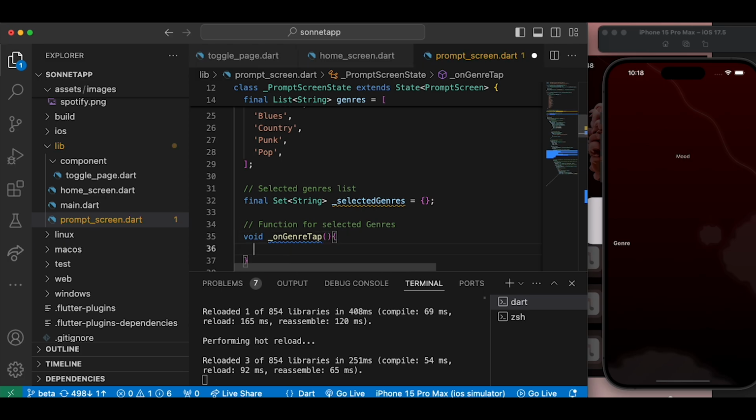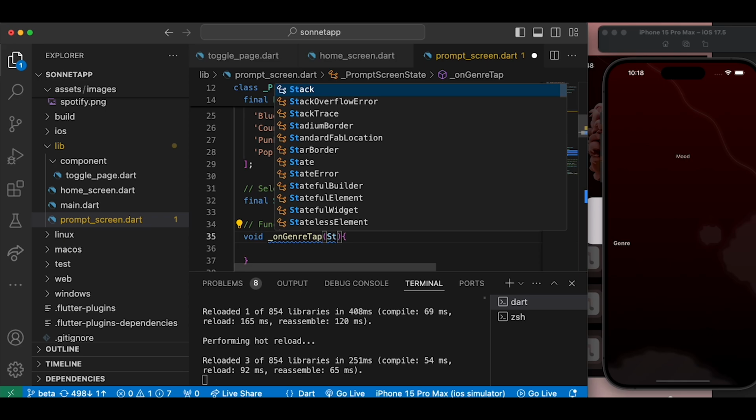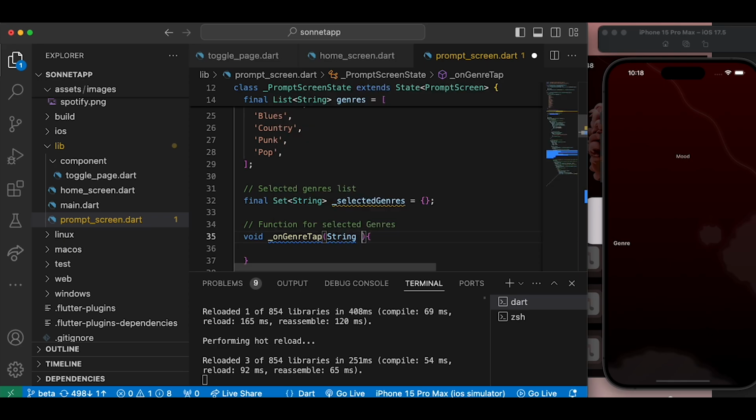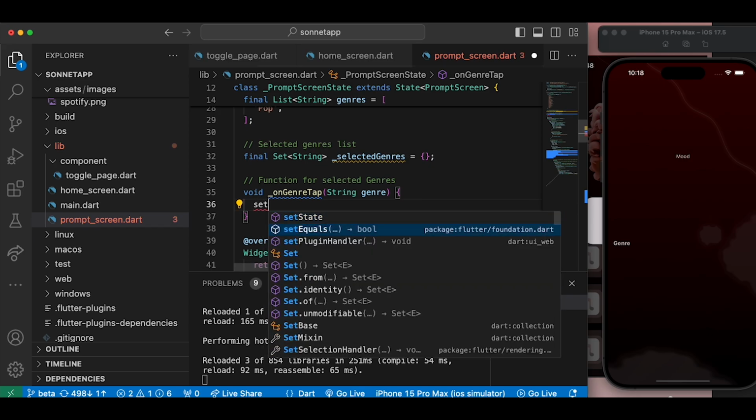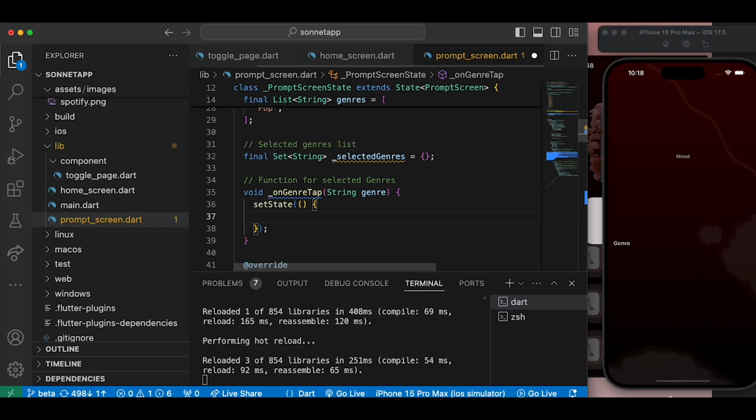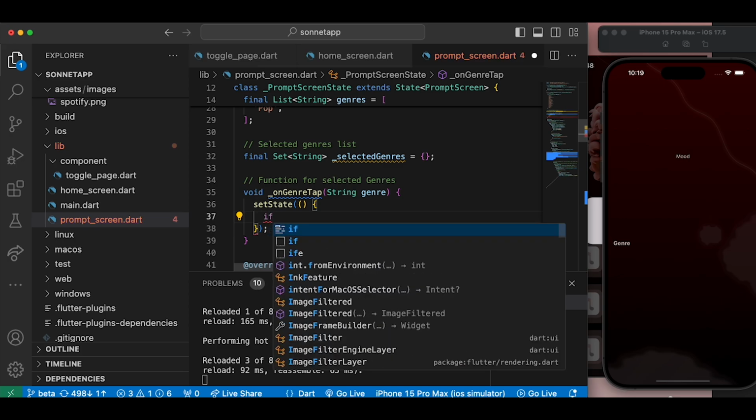In here, let's pass a string, and we are going to call it journal. Now we can write what we want to do. So we'll make use of setState, and inside our setState, we make use of the if statement.